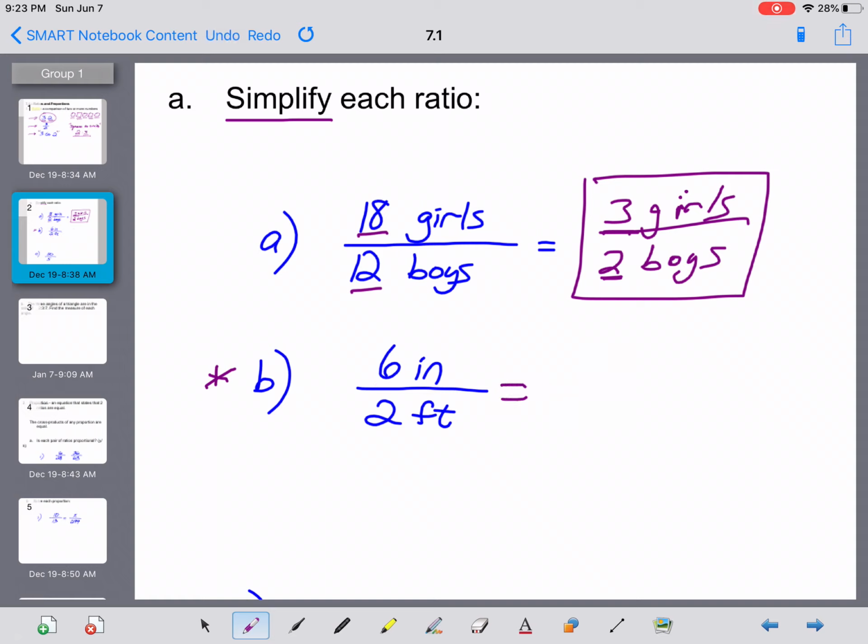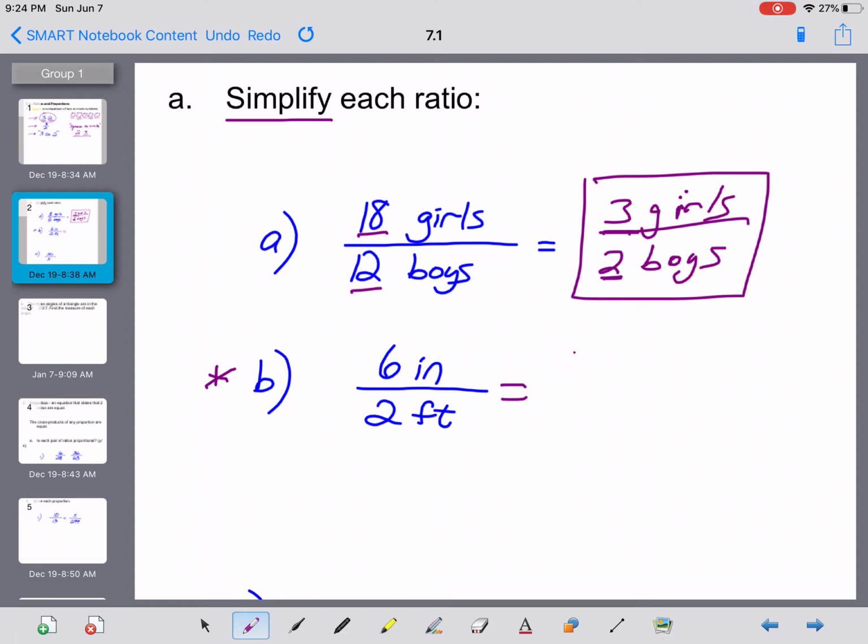So what we need to do on a problem like this is convert all of those units into the same unit right here, which means we either need to convert the inches on top into feet to match the bottom, or the feet on the bottom into inches to match the top. Now both of those will work, but the best way to do it is to always convert to the smaller unit. We have inches on top, feet on bottom. Inches are smaller than feet, which means we want everything to be in inches.